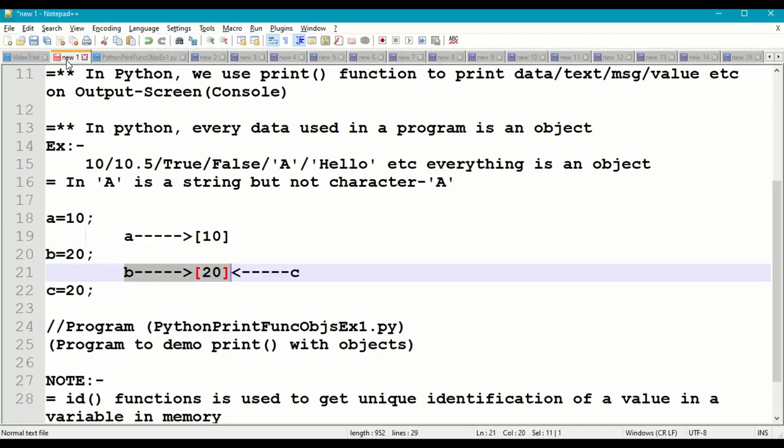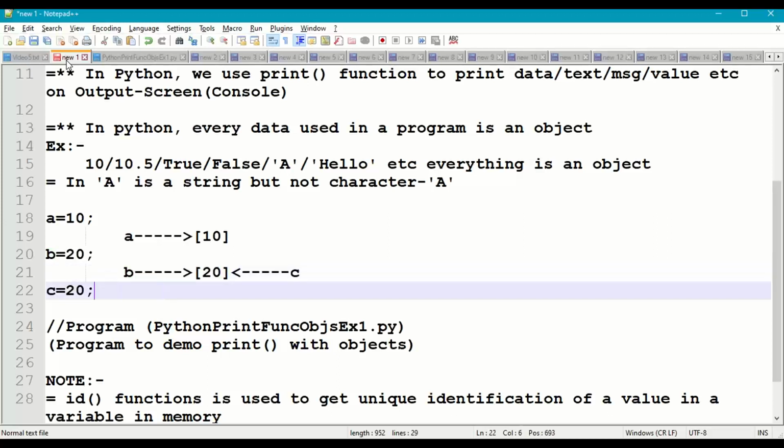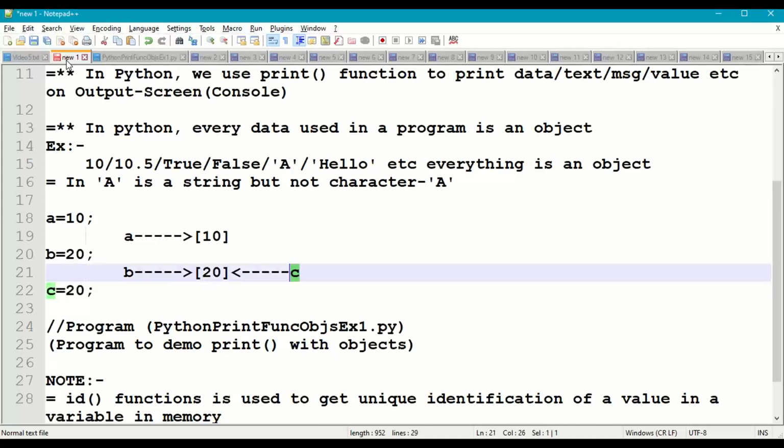So 20 is the value to which B is pointing. If I take C = 20 again, a new memory is not allocated for C. C will be using the existing value, which is 20.